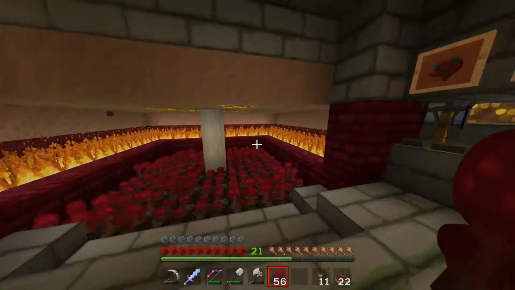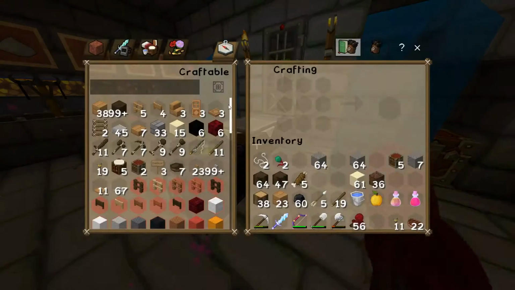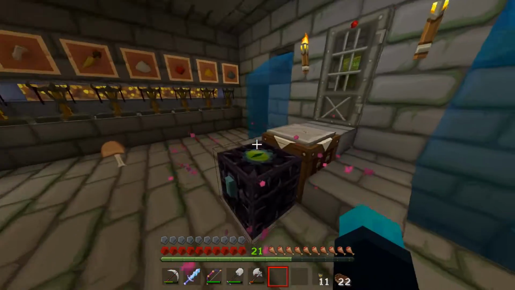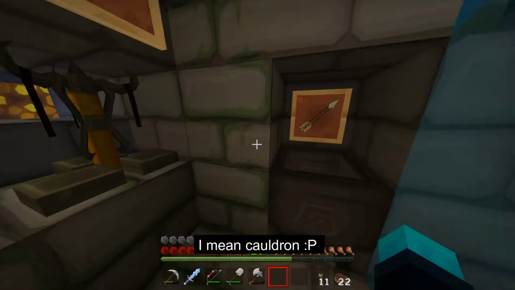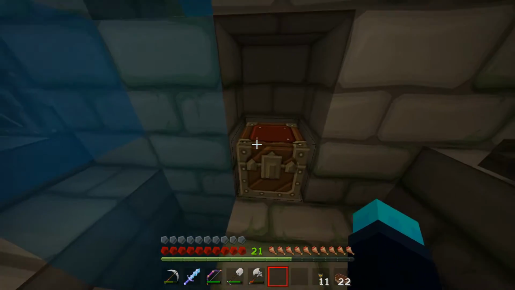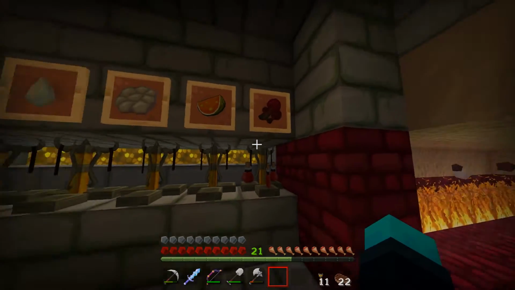Anyways, so this is our potion room. Nice and complete and ready to go. As you can see, we've got a few extra ingredients here. Oh, we also put a potion here for putting in poisons or whatever to add to arrows if you want to add an effect to your arrows. And then, of course, the water source block is up here, so you can just scoop your water out of there. And then I've got some awkward potions already primed, ready to go at the netherwort stand.